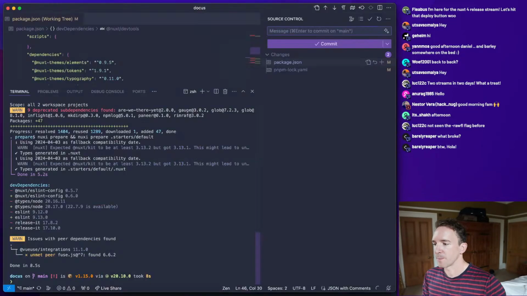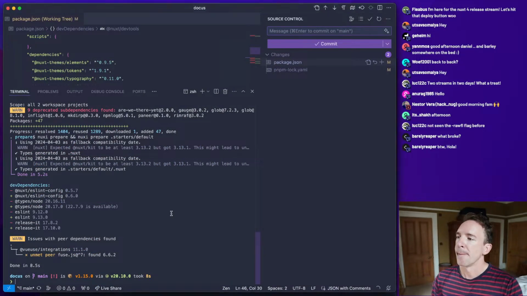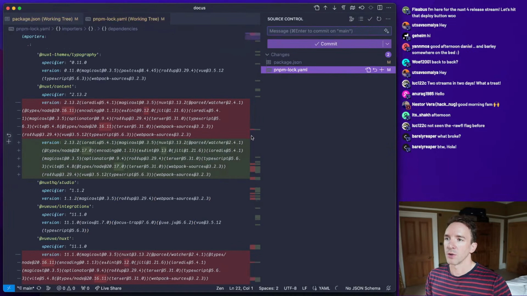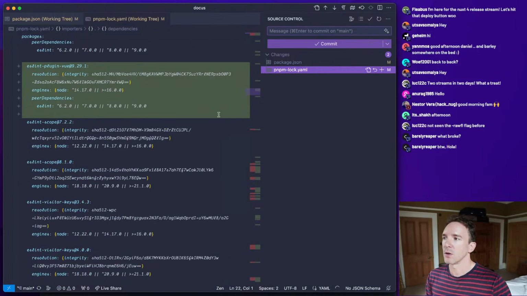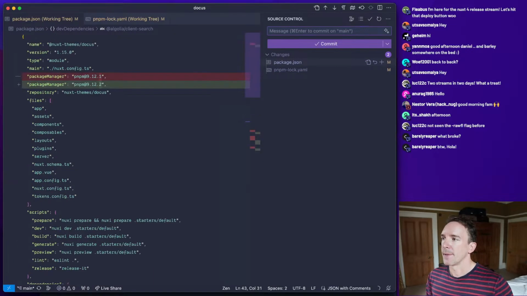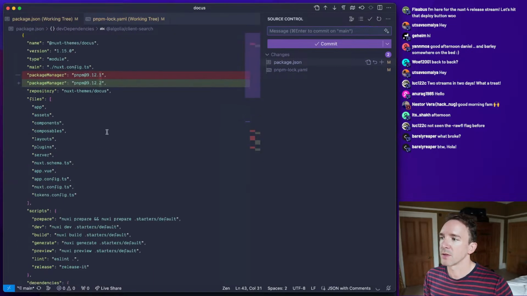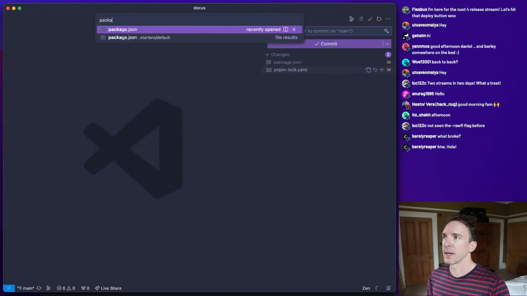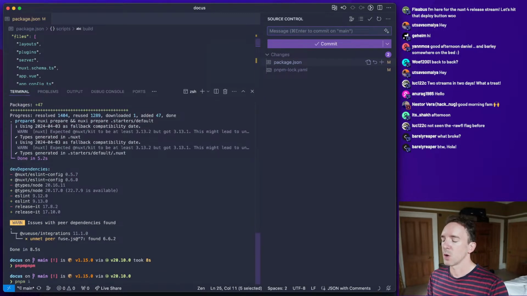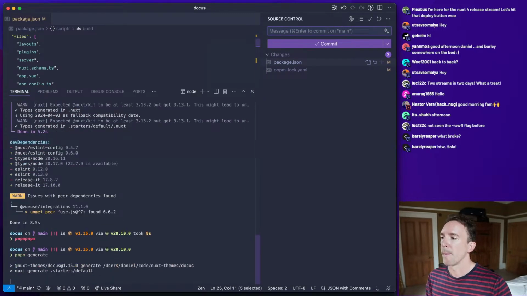So let's see what we can do. Okay. Let's see if that causes the bug that I would expect. Now, I just ran the install, so we've got some extra dependencies. I'll dedupe it in a moment, but I just want to check everything, because I want to make as minimal sets of changes at a time as I possibly can. So here, I think this is reproduced when running build. So let's try that. Maybe it's generate. We'll try generate.